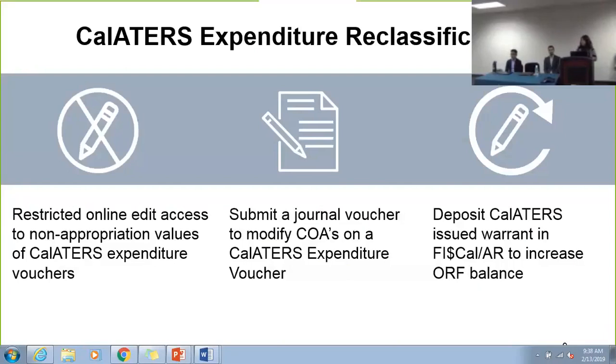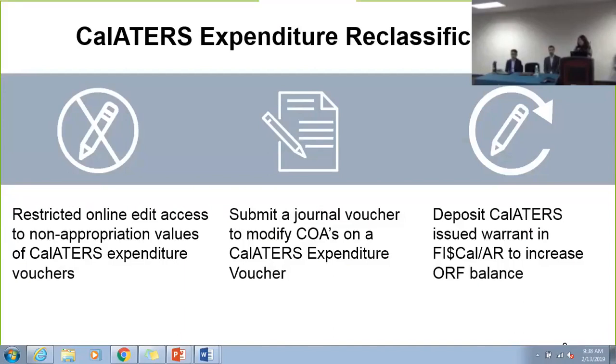So right now, I know that some of the departments are trying to clear some of these errors, and so they're asking the FSC to unpost, and so that way they can modify. So if you unpost, you will not be able to touch those appropriation values, okay, because they have been validated, right? So SCO has posted that information into FISCAL. It's now been validated when the expenditure voucher comes in, so I'm locking it because that's what was posted in SCO. I'm going to stop right there.